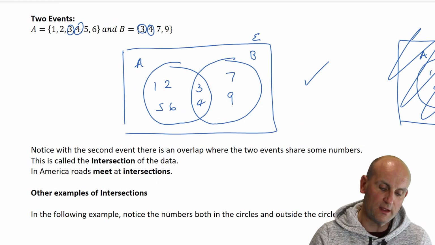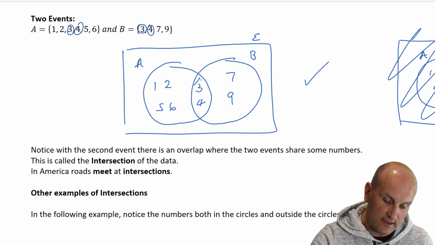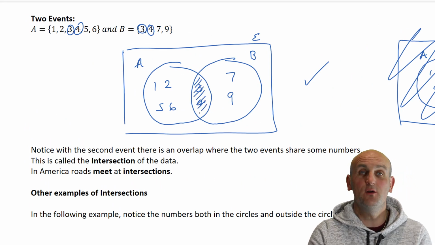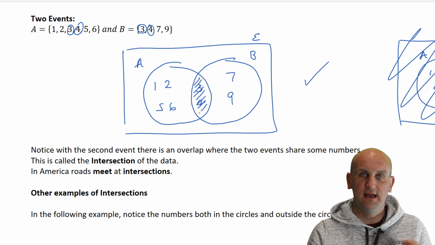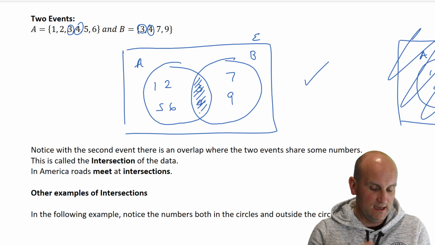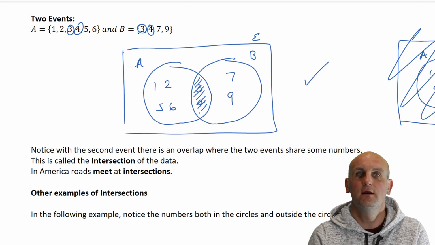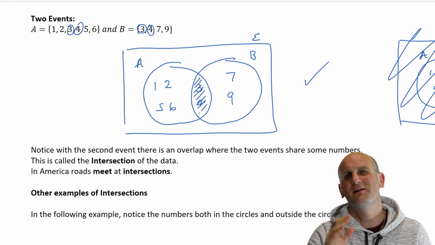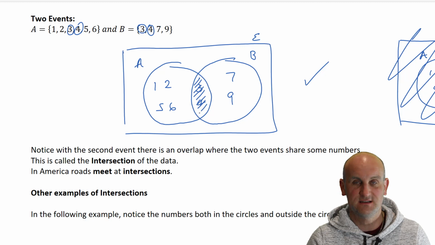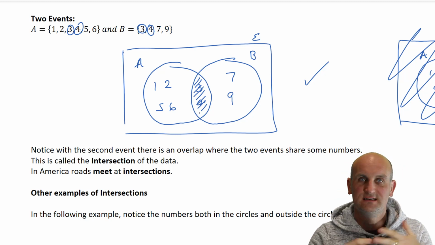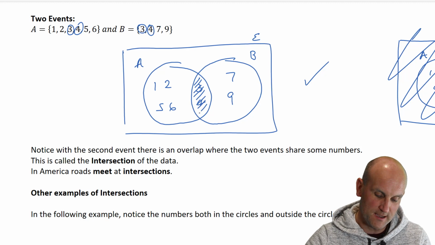Now, the great thing is that this section here is called an intersection. If you go to America and you look at roads, they actually call them intersections where they meet or cross. And I think that's great because mathematics and Americans don't normally go hand in hand. Sorry, America, I'm just joking. That's everyone cancelling their subscriptions if you're American. But the point of it is, intersection means meet.